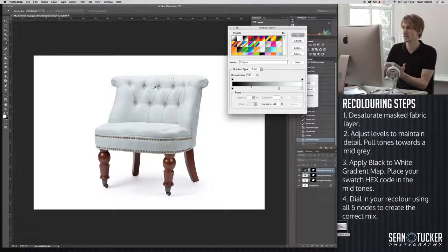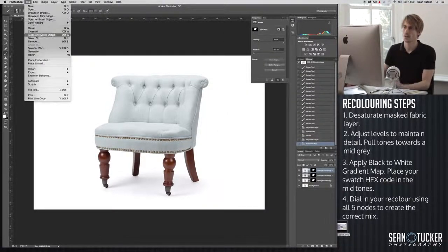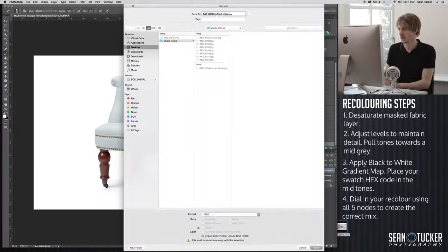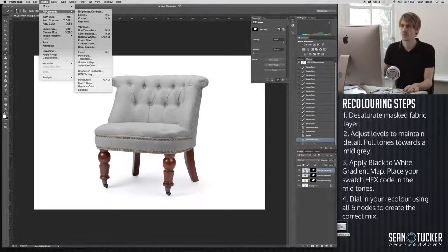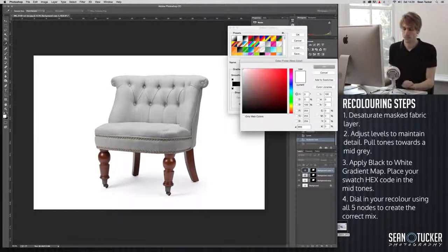I can see also that there's a little bit too much white in these highlights as well, so just going to make sure this is selected here and then grab my little midpoint and pull it to the right and pull out some of that white. And that to me is looking pretty good. OK, OK. And I'm going to go to Save As, JPEG, and this one, as I said, was called Wedgwood. And save. And let me just do one more so you can see, again, back up to duplicate layer, so just back one step, so back to gray, gradient map, click, black to white, mark our center point.